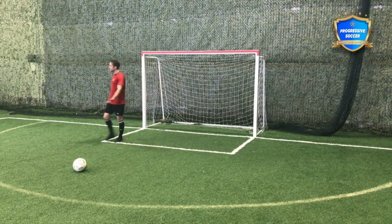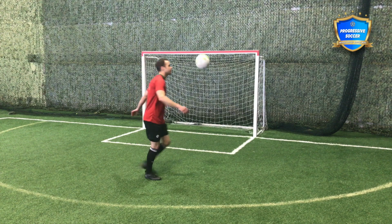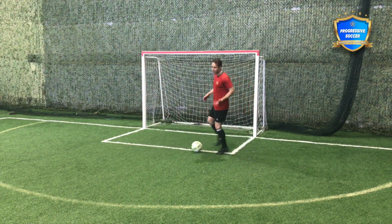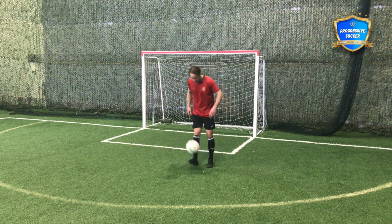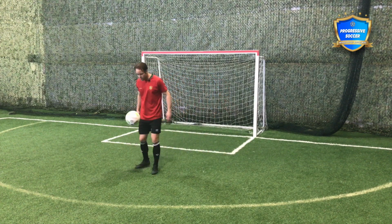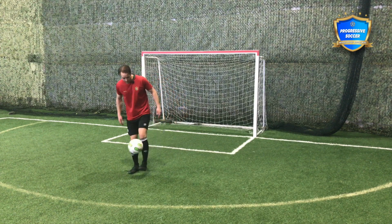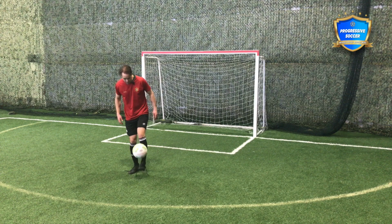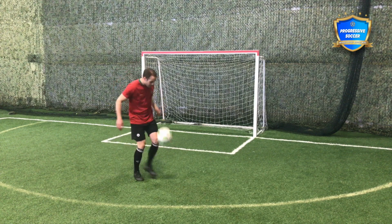At this point, after I've done that a bit, I've moved around, now I feel pretty good. Now I might get on the ball. And if I'm by myself, I'll probably just start with some juggling, get some basic touches. So I've warmed up my body, or I've warmed up physically. Now let's warm up technically, get a few touches. Good, all different types of touches.